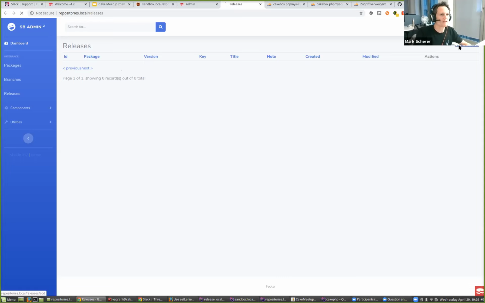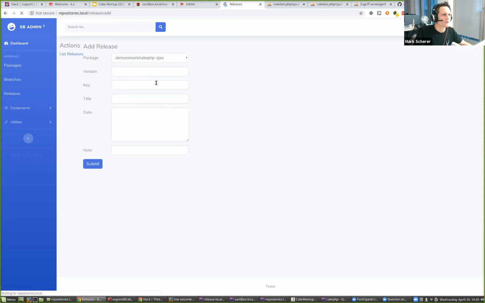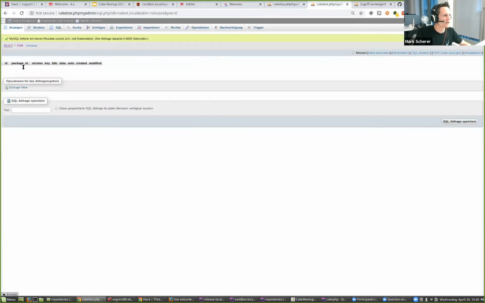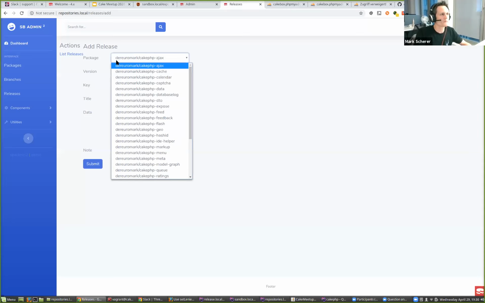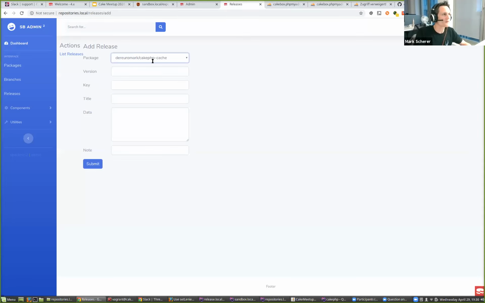For now, we can fake even one by just adding it. Cake was smart enough to see the relation that we have in here. You can see that there's a package ID, and the package ID will automatically be then referred to the packages table. So in our case, it already knows that we want to have some package. So we can select from our existing packages.